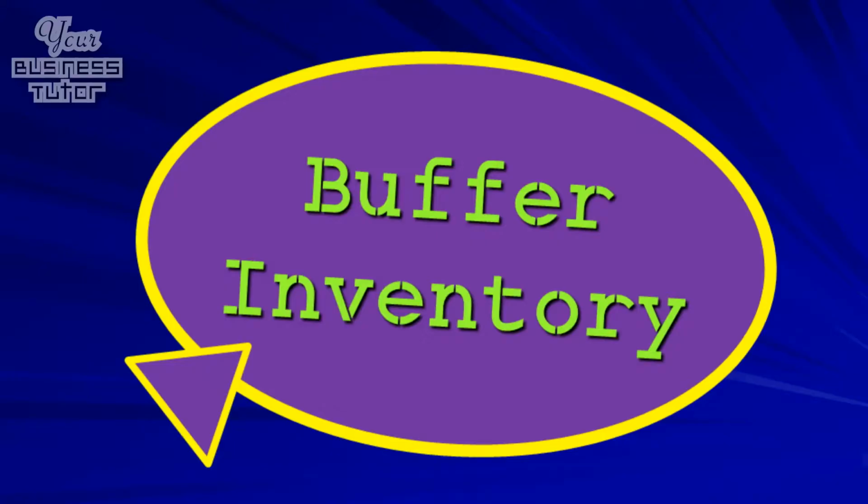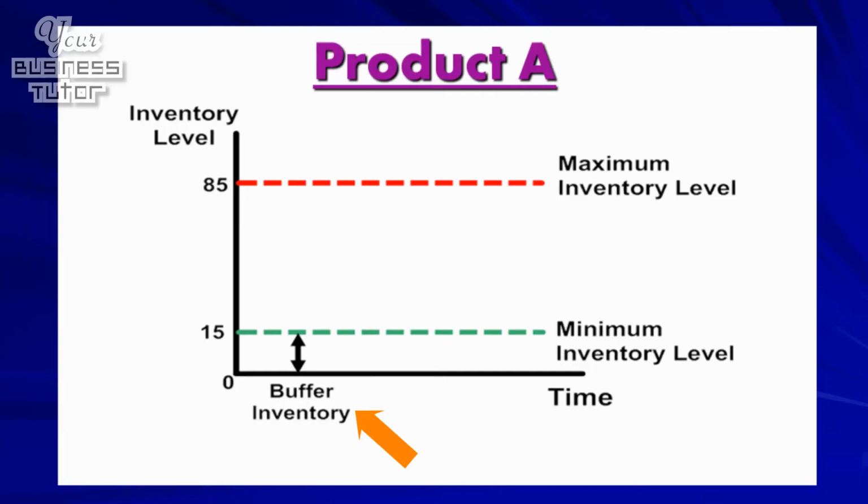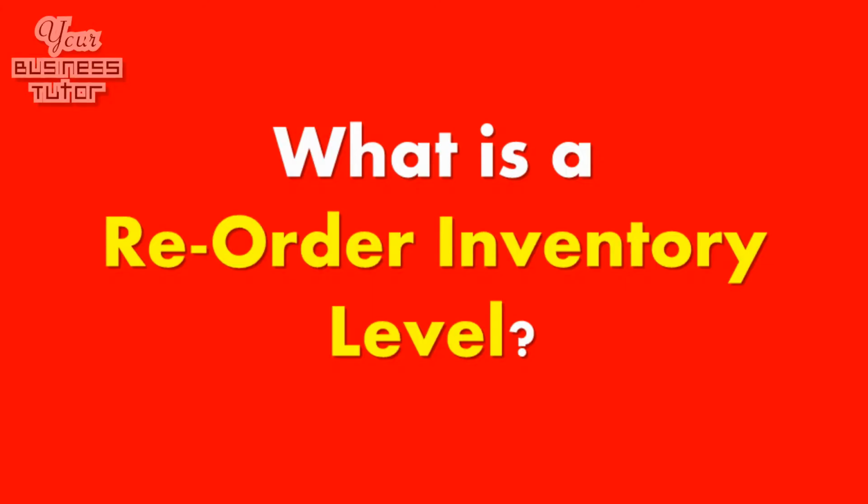In fact, this final point is rather interesting as it will determine the level at which a business sets its buffer inventory, the stock a business has in place to deal with unforeseen emergencies or unexpected increases in demand. As such, in the diagram shown, the buffer inventory is calculated as the difference between the minimum inventory level of 15 and 0. Nevertheless, as important as buffer inventory can be, it is also the case that in normal circumstances a business should never have to use it. This is why it is vital a business set an appropriate reorder inventory level, which we will look at now.